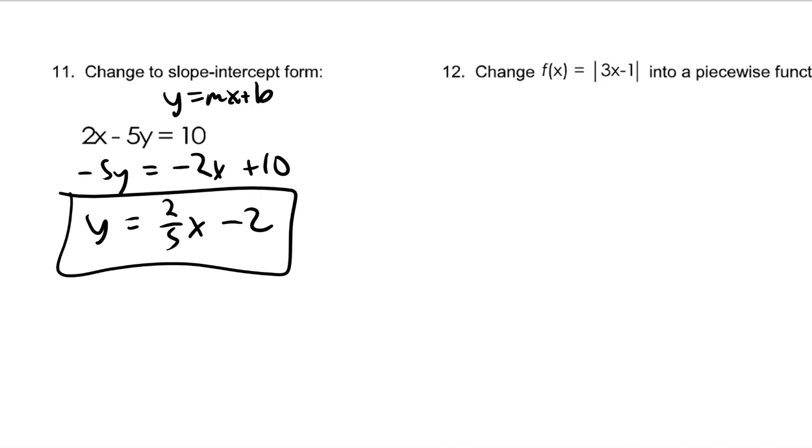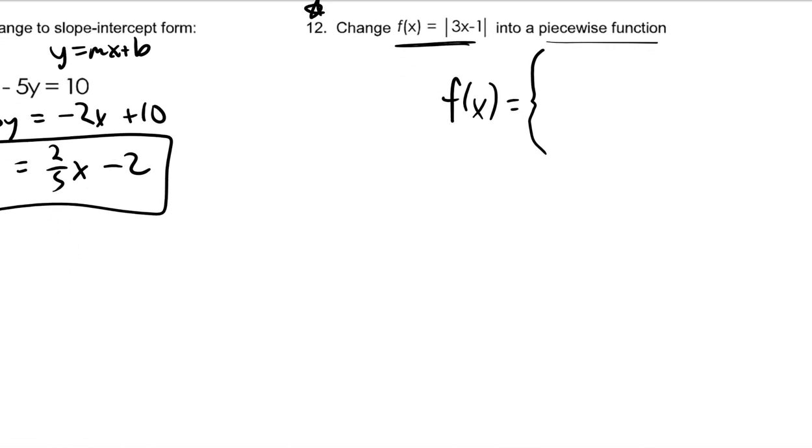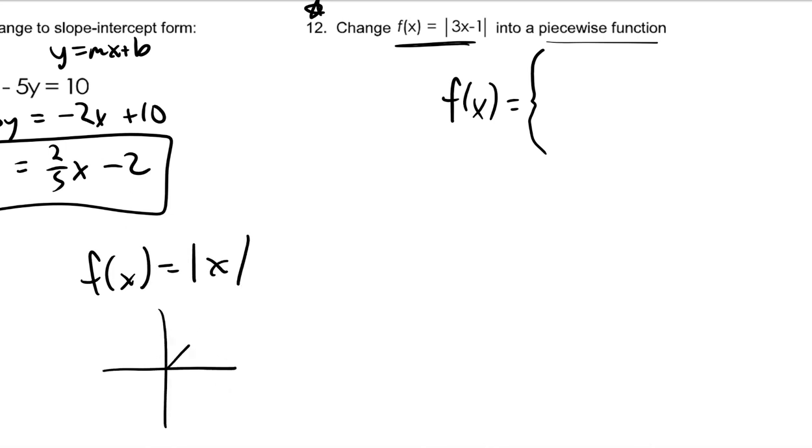Okay with that? Okay, and so I said there's probably 2 things. One was the direct variation I don't think you've seen before. And then the last thing, absolute value functions like this can be rewritten into a piecewise function. In fact, mathematically, that's how they're defined. So before I show you this one, because I'd kind of just be telling you how to get the answer, and I don't think you'd necessarily understand why it works that way, over to the side, let's do a more basic one. The classic example is just doing the absolute value of x.